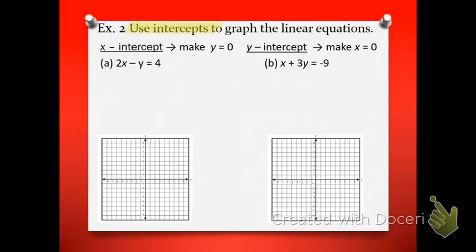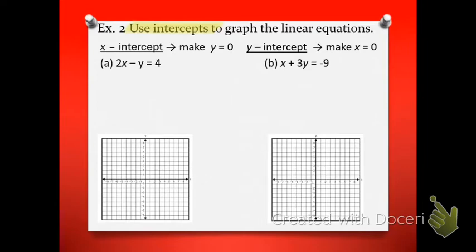Where the line is going to cross the y-axis. Now, with that in mind, how many points then are we talking about? 2. All right, and here's why that's important. Every year I have students who find the x value and the y value. They put them together in one ordered pair and they plot me 1 point. That's wrong. The x-intercept and the y-intercept are 2 separate points. So make sure when you're finished, you have plotted 2 points.